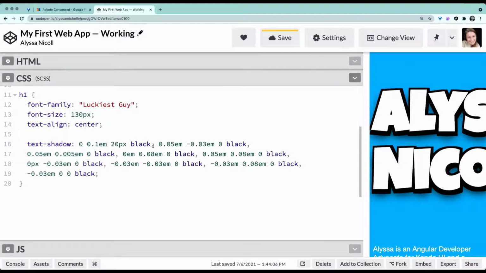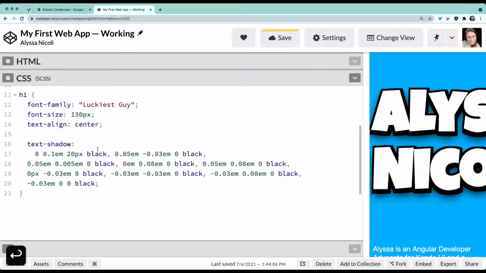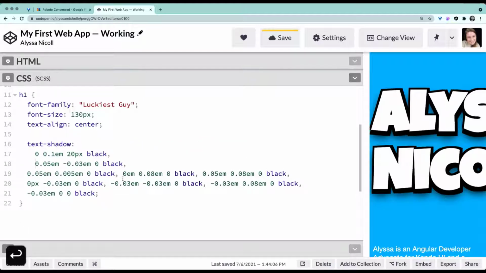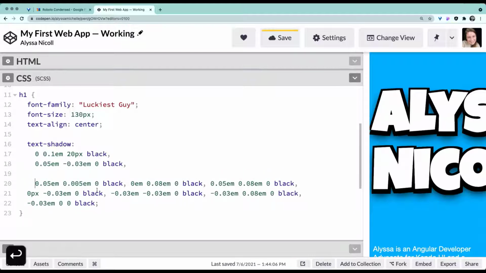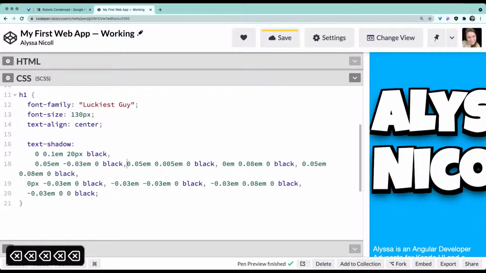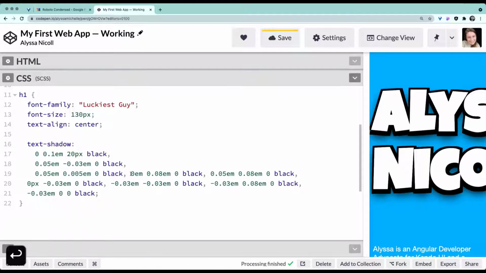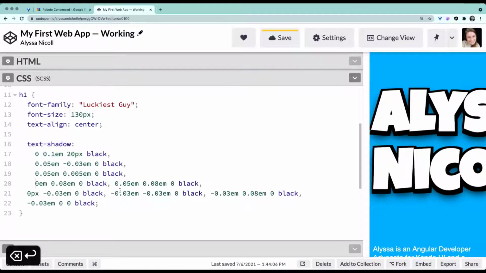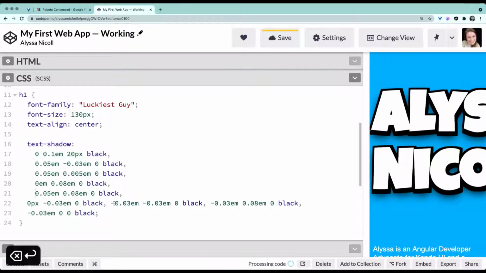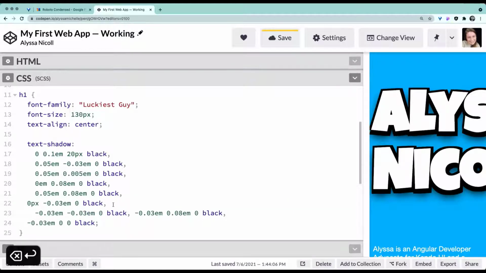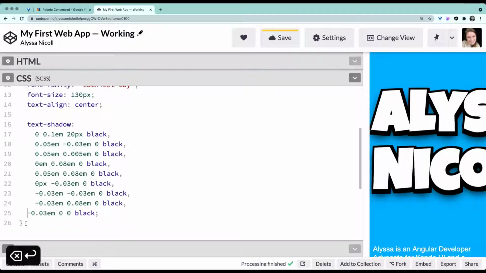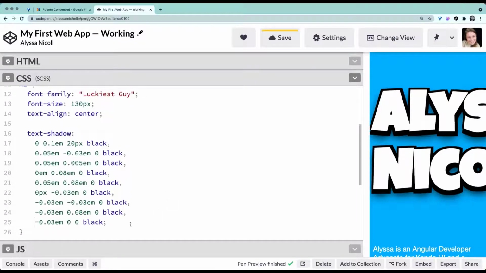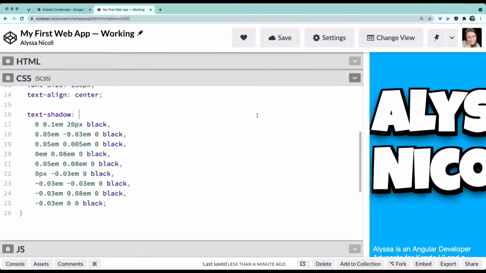So I'm just going to make each of these go to their own line so that we can more clearly see the gorgeousness. But I don't want you to panic, and I don't want you to stress out. And I definitely don't want you to write this out by hand unless you're just in love with this exact text shadow. There we go. Okay. So now you can see the text shadow with all of its individual lines.